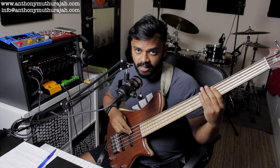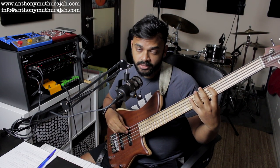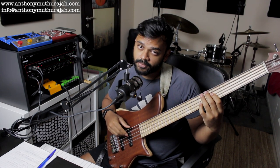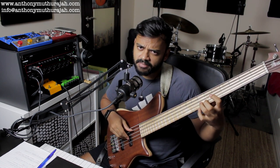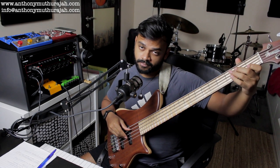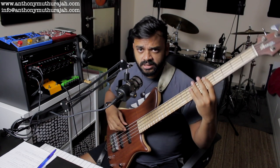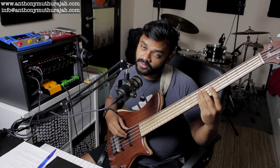For example, if I'm going from A minor 7 to D minor 7, I do A, C, E, E flat, D. That's my chromatic approach into the D. And then I'm going to keep the same thing. So this is root, flat three, fifth, flat five into the next root.